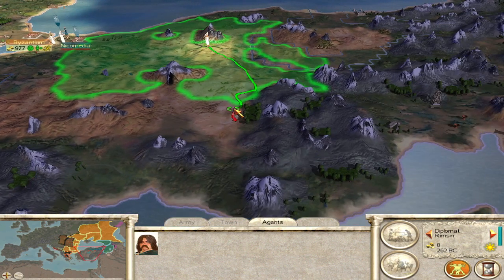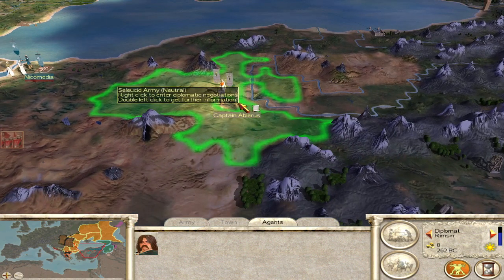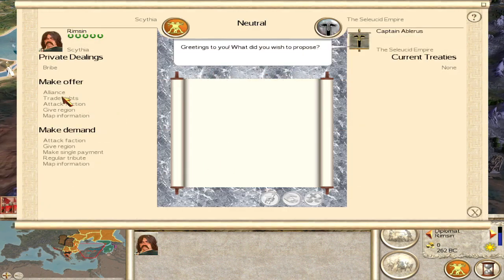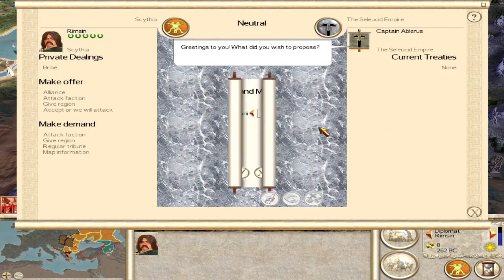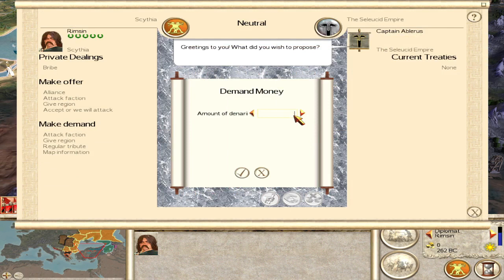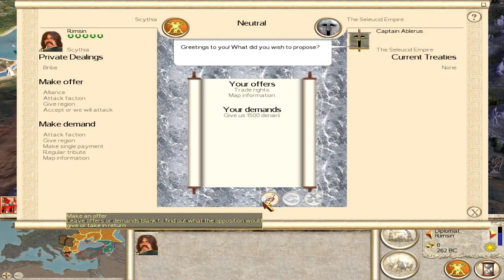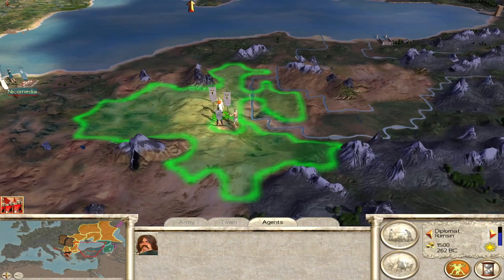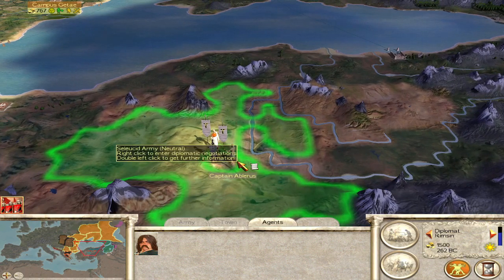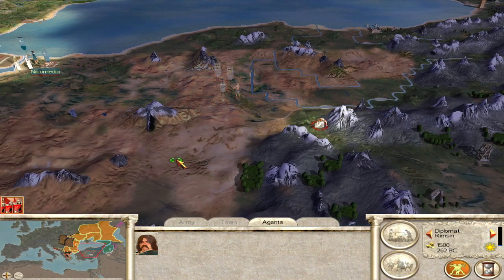So we need to find the Seleucids, right? Ah, there they are. So trade rights, map information. I want to ask 1500 this time. Everybody's like, okay, with 1,000, so maybe I can ask more. Yeah, they did that. Okay. I don't really want an alliance or anything, so let's just keep moving and try to find Egypt.